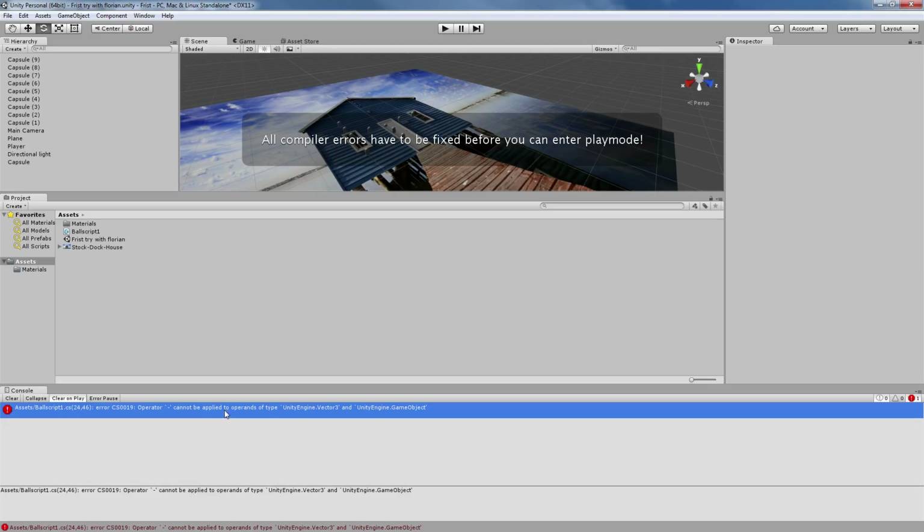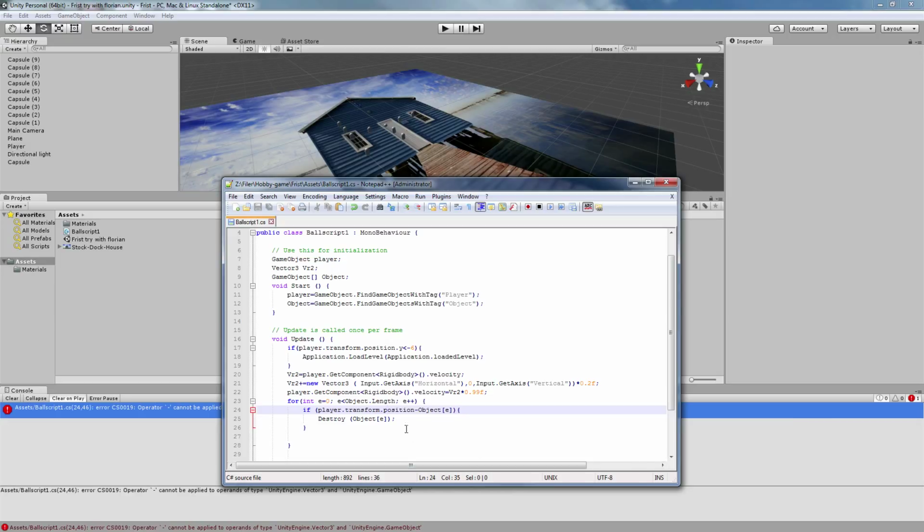Operator minus cannot be applied. Yes, what does that tell you? You need a vector. So I have to write this as a vector. No, you need to find the position. You've only got the object so far. The minus was fine. You need to get the position of the object. How do you do that? Make a position vector.